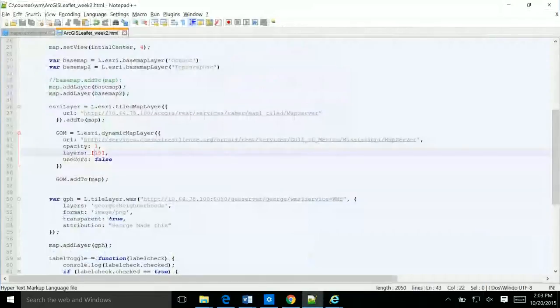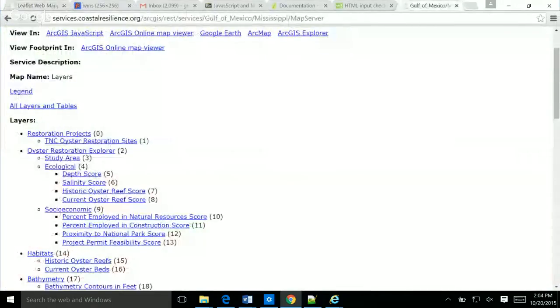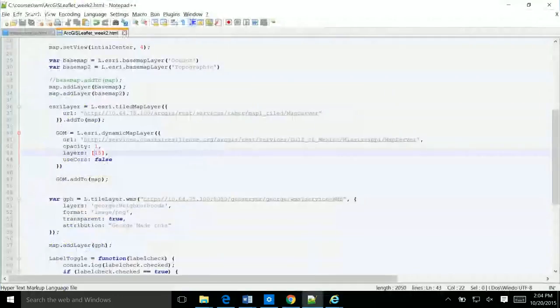So that's kind of counterintuitive because in ArcMap, you need to turn on the group layer for the sublayer to show up. It doesn't look like that's the case in ArcGIS. So I only have the sublayer turned on. See, layer 15 is the only one I have on. I don't have 14 turned on.